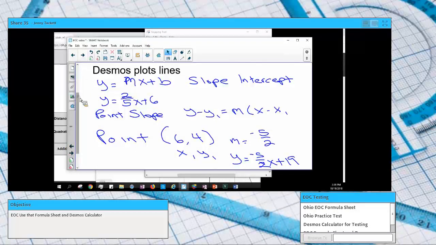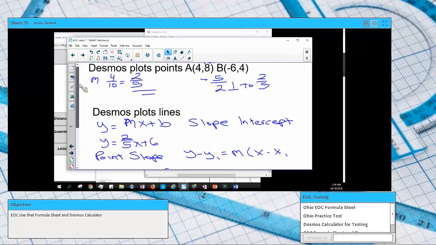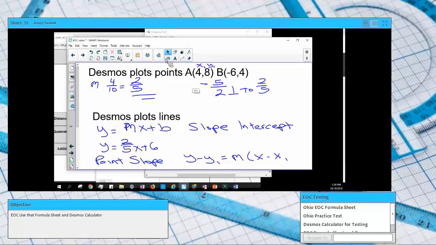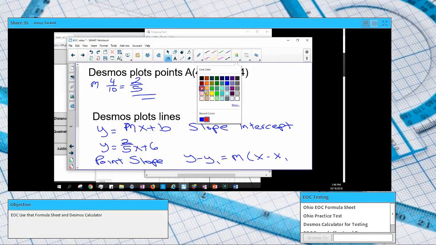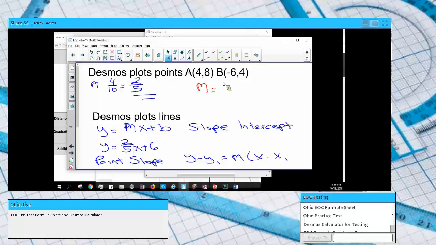How do we calculate the slope? See that we're correct? That's the change in y over the change in x. So if I literally wish to calculate it, we've done it in Desmos, but since we're talking about it, again, it's the change in the y's over the change in the x's. So 8 minus 4 over 4 minus a negative 6. Remember how we got that 4 over 10? That's calculating. We got it just by counting. Graphing and counting.